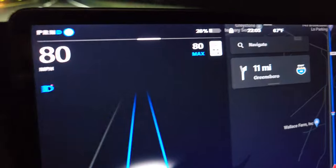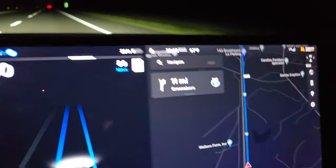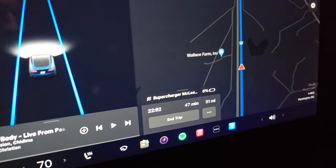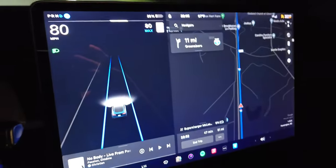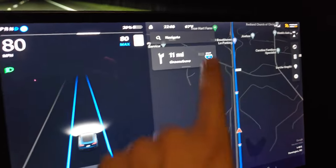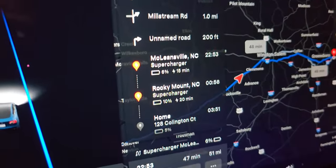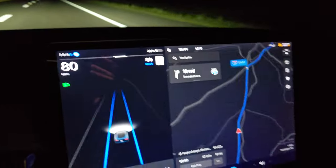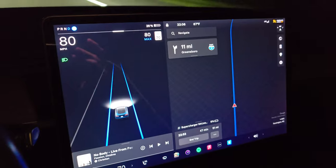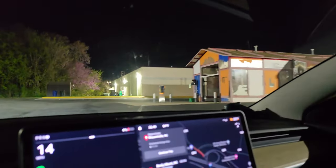Cruising at 80 miles per hour at 10 p.m. — just noticed I had my high beams on. We just passed the 10 p.m. mark, projected to get to the supercharger with 6% in 47 minutes. I'm getting a little tired but pushing through. Arrival time is showing 3:51 a.m. — it's going to be a fun night. Pulling up to the supercharger now at a Shell gas station.